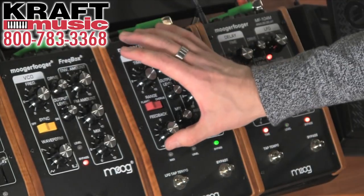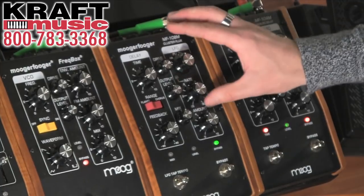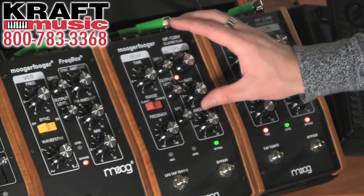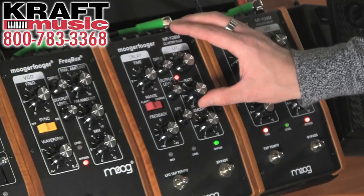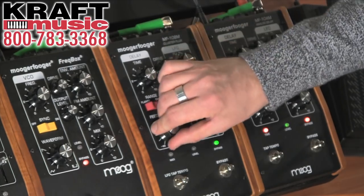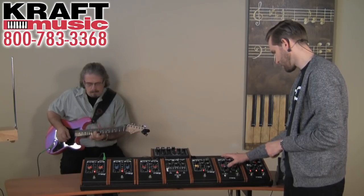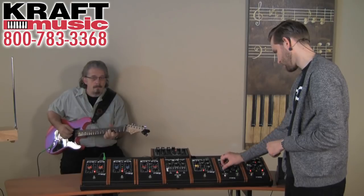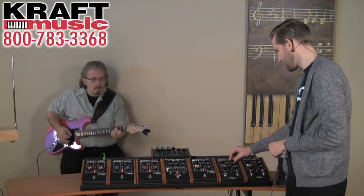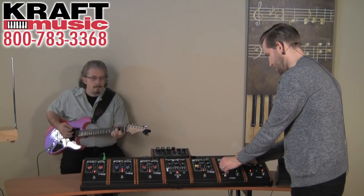So, this is listening to the pedal with a nice sine wave on the LFO. Let's add some more amount and check out what else it can do. We can do a square wave chorus, which gives you a little bit more of a hard flutter kind of a sound. We can go and do a ramp either way. And then random sample and hold is going to be a sampling of random voltages into the delay time.